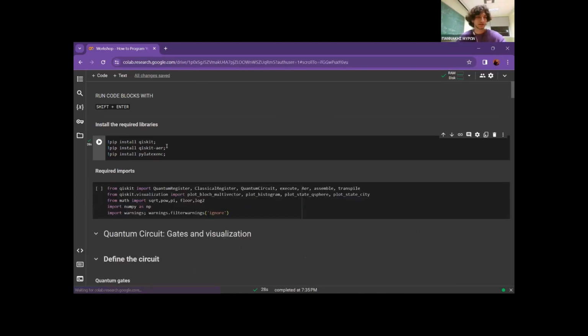So if everybody has run this first block of code, it was just some pip installs. You should be familiar with it if you have used Python libraries before. We will use the Qiskit library. That is a library developed by IBM. It is a simulator of quantum computers, and it's actually a quantum computing language developed by IBM. The Qiskit Aer, we are going to use it. It is a simulator developed again by IBM. And I'm going to give you 1 minute now. If anybody has some errors, either someone that is watching from home, someone from the classroom here in Greece, or in Chile, or in US, in Mexico, I don't know where else, in India.